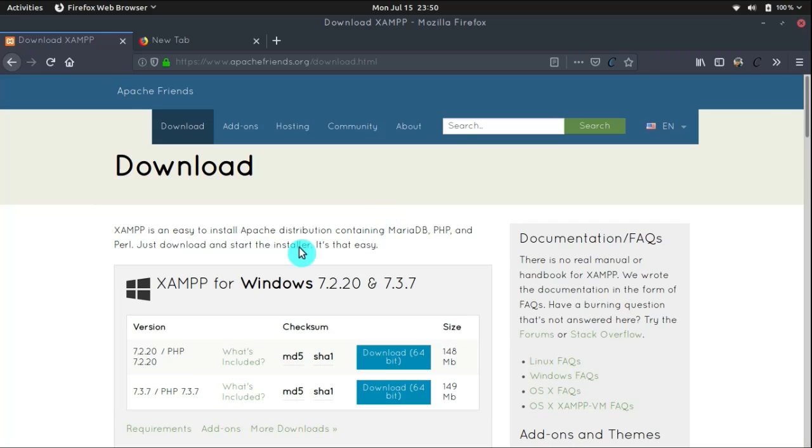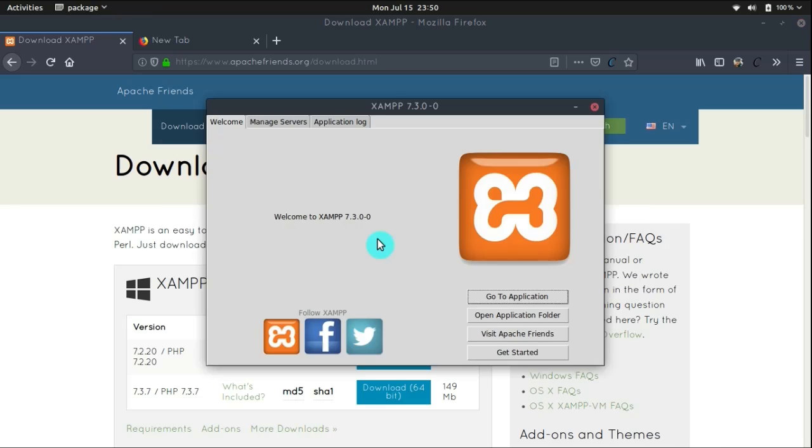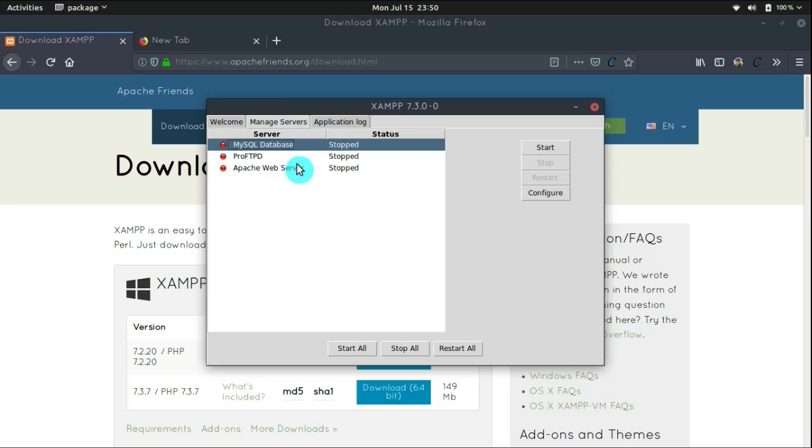XAMPP is a backend server which is used to host the MySQL database. After you install this XAMPP server, you will launch it, and the application will look like this. Go on manage servers, and here you can see some options.